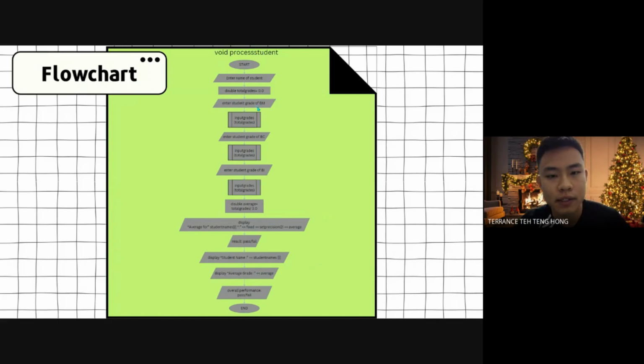Next, the process for students. When the user enters the number of students, the student grades of BM, BC, BI will be displayed together and the program calculates the double average, which is the total grade divided by 3.0.